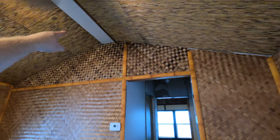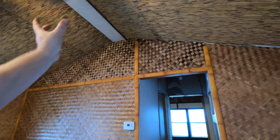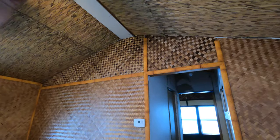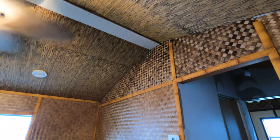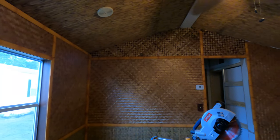I'm not going to put the upper sides in until I make the box that I'm going to do for the center beam. I'm going to do a wood style beam box that slides over that. And it'll look a lot better with aged wood and some kind of paint technique to it. So those can't get done. But everything else in here is good. I can't do here because I'm going to do a new countertop on this, so I don't want to put this piece in. And I still have to skin this before I can put this piece in. So that's it for this stage.